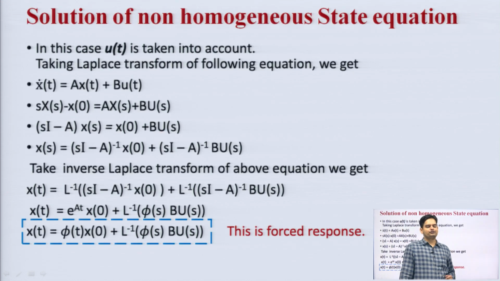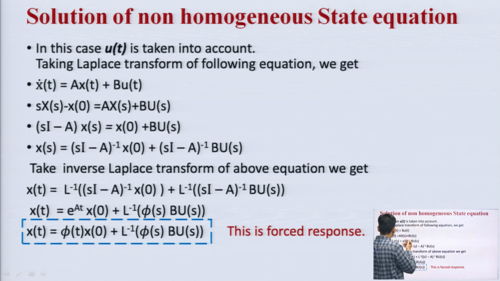Now, we will see the solution of the non-homogeneous equation. Till now, whatever we had seen, we were assuming the initial condition as an input, and it is driving the system and the state is varying. But in the non-homogeneous case, we are assuming that our input is present, and this current input changes the state of the system.